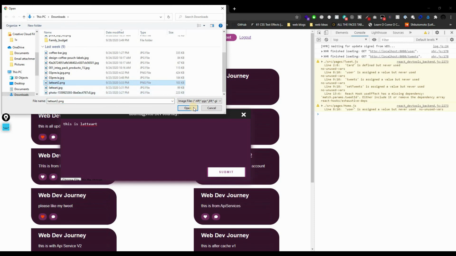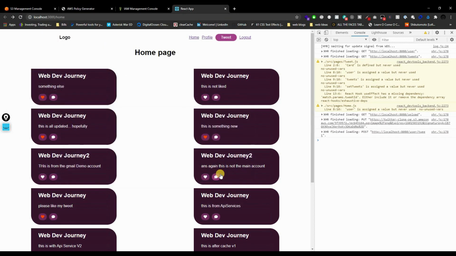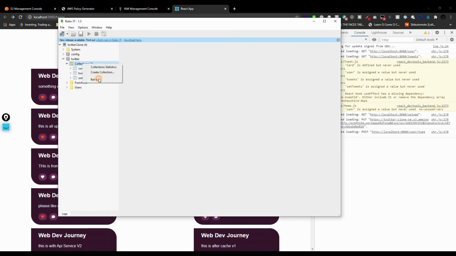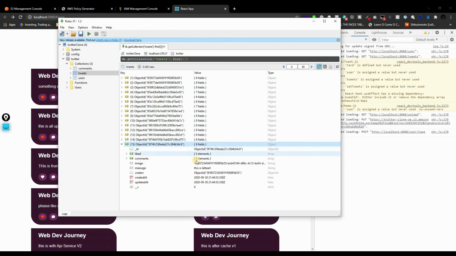There it is, our latte art 2.png. Open that up. Let's submit this, and there we go. Let's open up our Robo3T, refresh, go to tweets. It should be the last one, and boom, there it is, our image, our key, right? Now we have that key of where it lives.